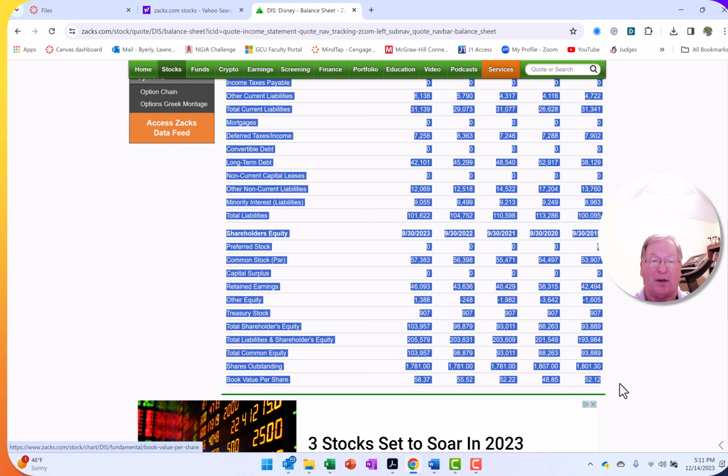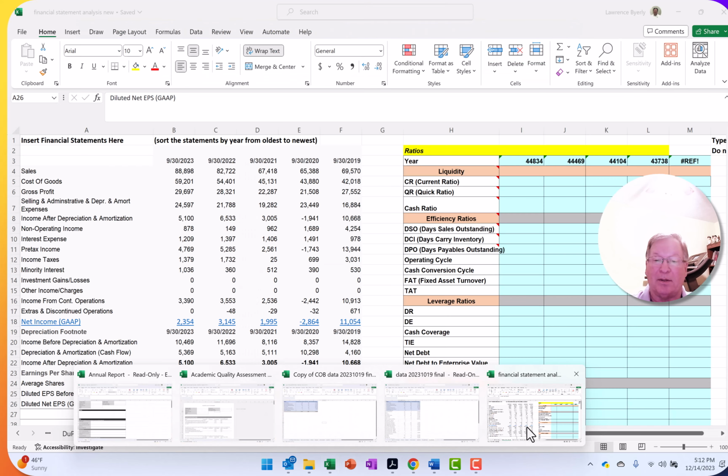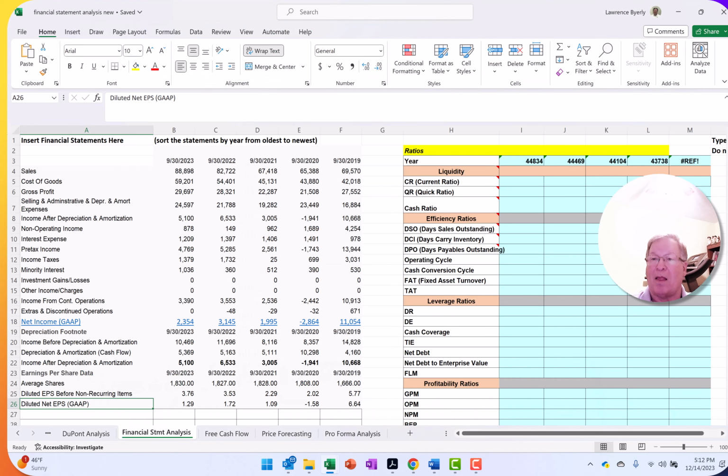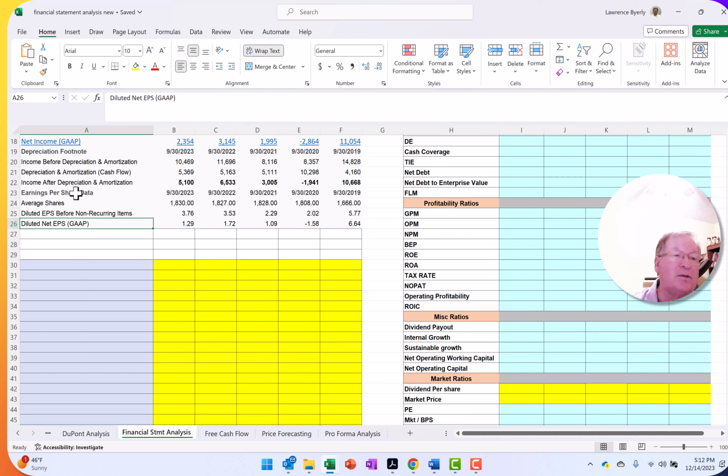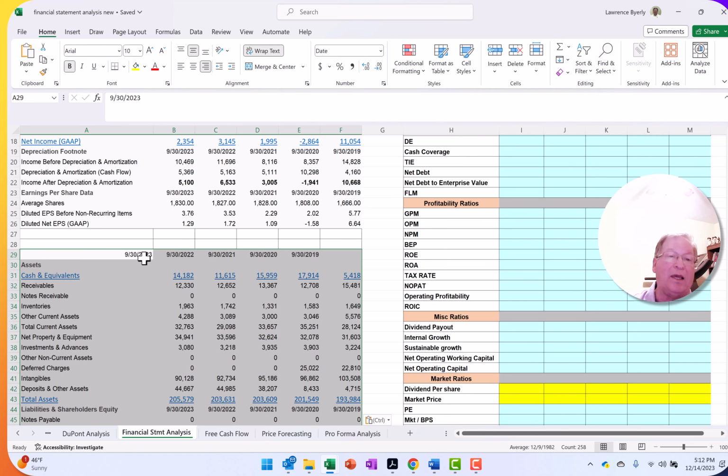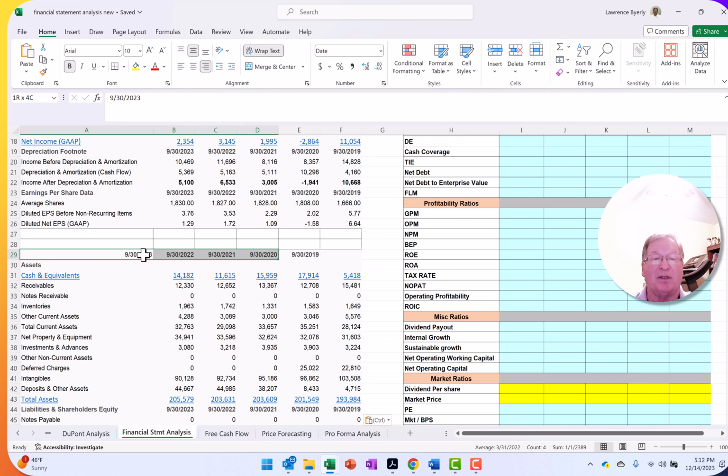We have all the numbers, copy, and now we're going to again go back to the financial statement. Again, just find the first empty box here, right above here, so we put the dates up above. Again, Control V. Again, we need to move this over.